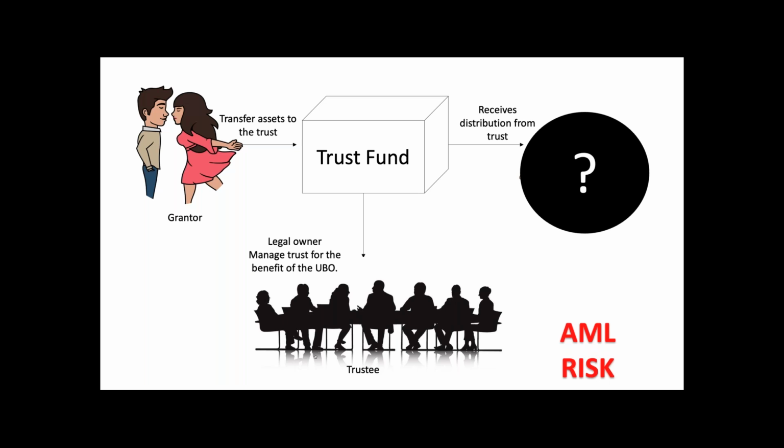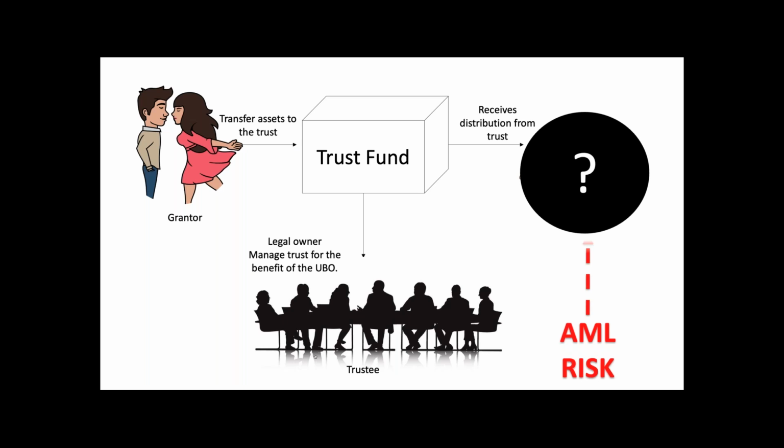Only where there is a reason that the individual who benefits from the trust is not legally allowed to be known. There are good reasons why you might not identify them: a jurisdiction might issue that or courts might issue that, or there might be a law surrounding why an individual should not be identified. It could mean that the life of the individual beneficiary is in danger. It could be a royal family who don't want to expose anything like that. There are a lot of legal reasons and rational reasons, but criminals exploit the vulnerability of this type of entity and use it for the purpose of money laundering.